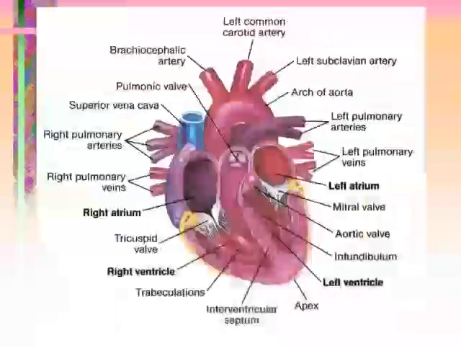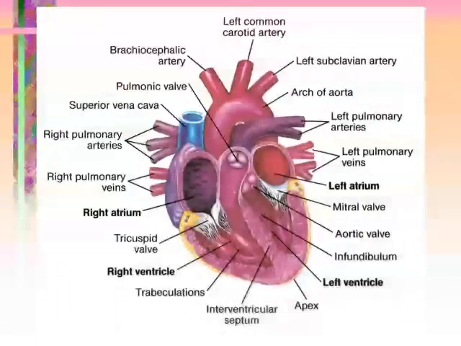This is a transection of the heart where they've cut it in half. And even if it were not labeled, you would be able to look at the right and left atrium and know that the left was on the right here, which is the opposite of what they're labeled. But anyway, it's on the right because the muscle layer is thicker, because it has to pump to the whole body. Where on the right, that muscle layer is thinner because it only has to go as far as the lungs. And the atria are basically just collecting chambers.